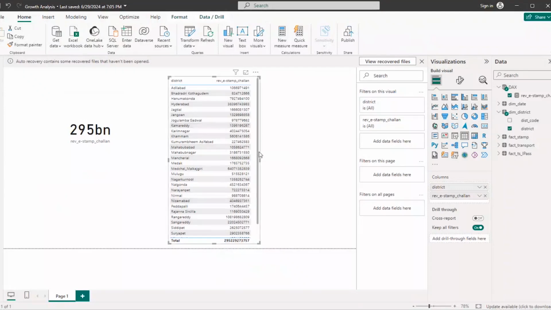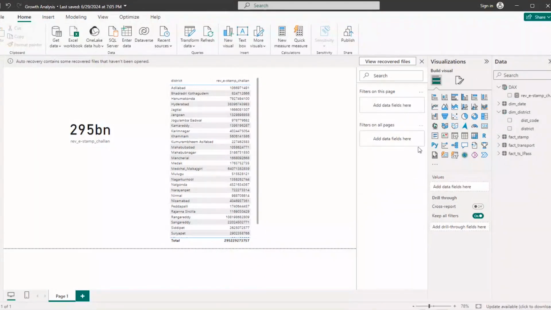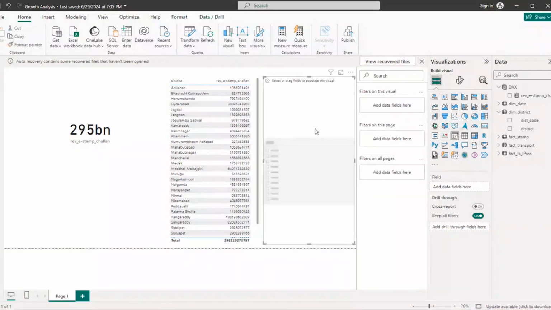I clicked outside, slicer type. Come to your format settings.